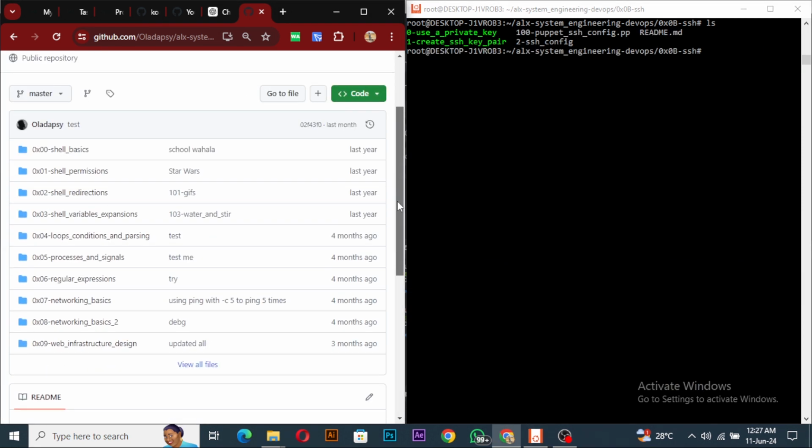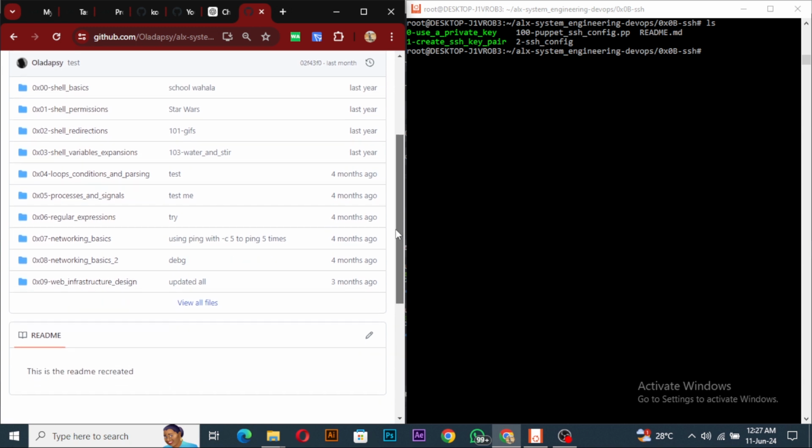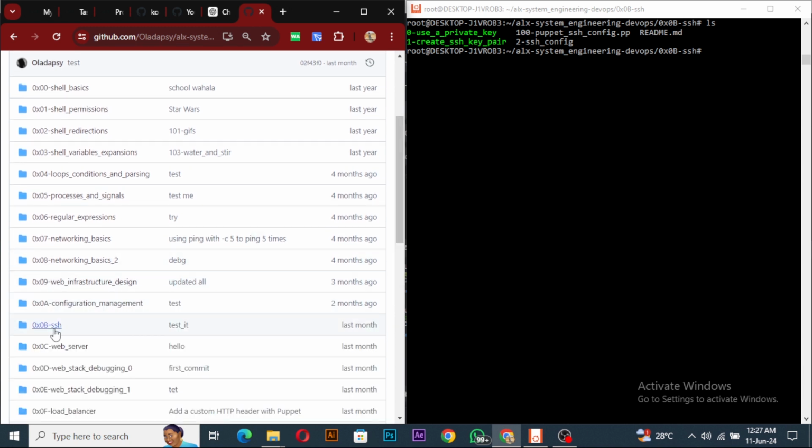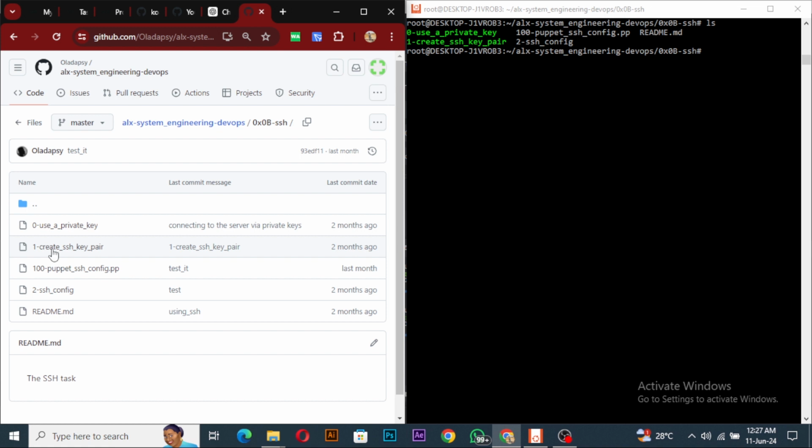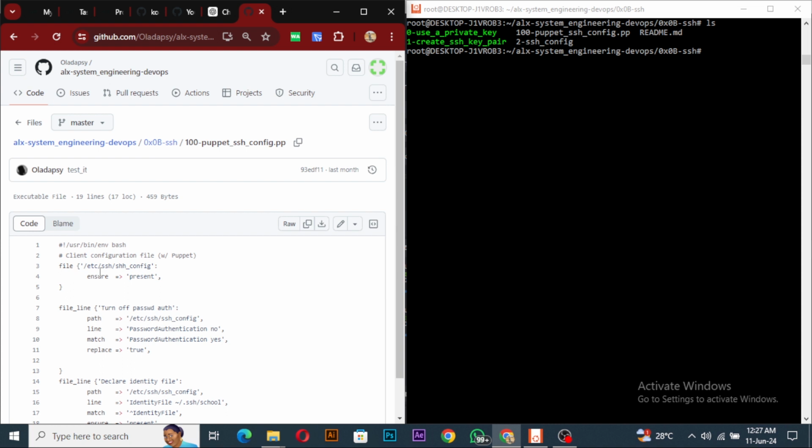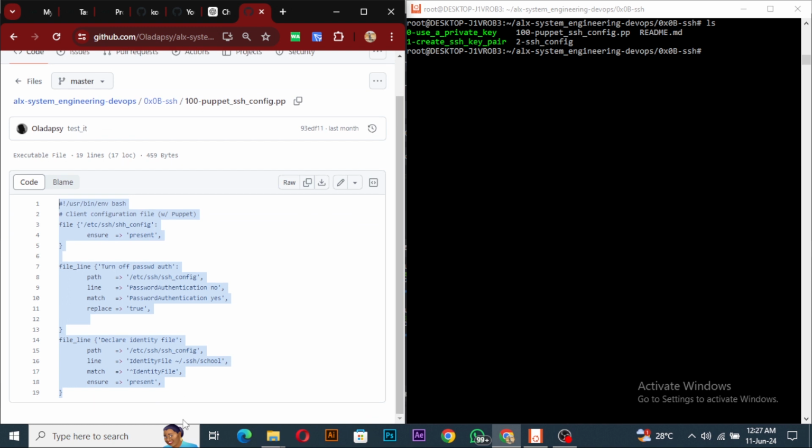So let us check SSH config puppet. So it's still the same thing. We have our file, SSH is present, then we want to turn off our authentication, make this one correct, and then the line is authentication no. You should match this yes, and you should replace declared identity file just like I did before. And let me just copy and paste this one here.